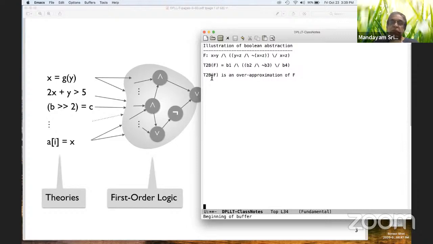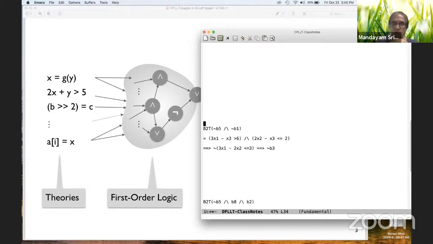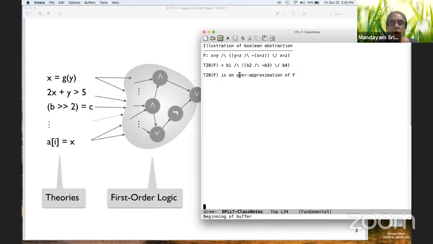So T to B of F is an over approximation of the original formula, because these atoms are replaced by arbitrary Boolean variables. So if the Boolean abstraction is unsat, then the original formula is also unsat.